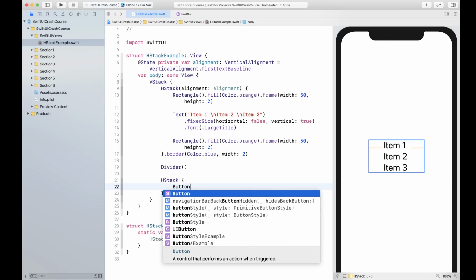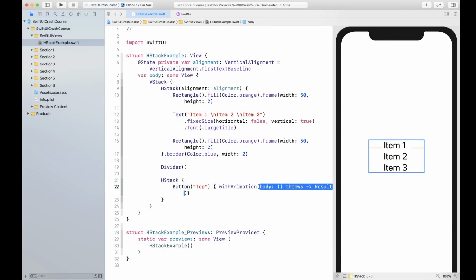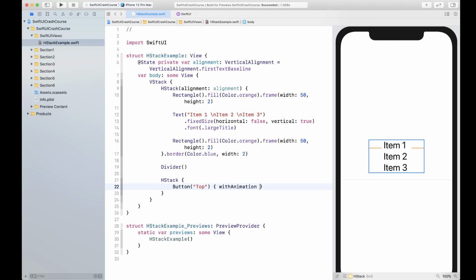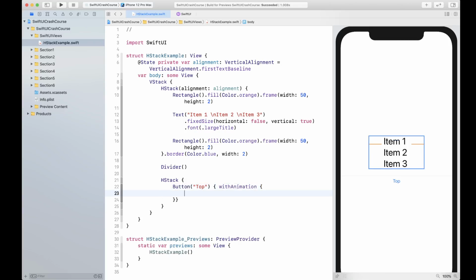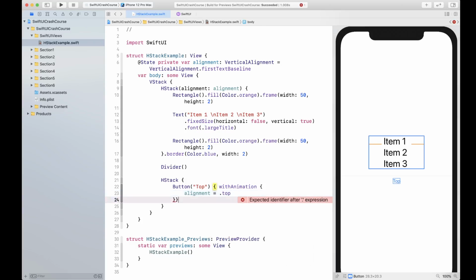Okay, so we're gonna have button, which is gonna be top first, and with animation we're gonna simply say alignment is equal to dot top. Okay, and yeah, dot top.